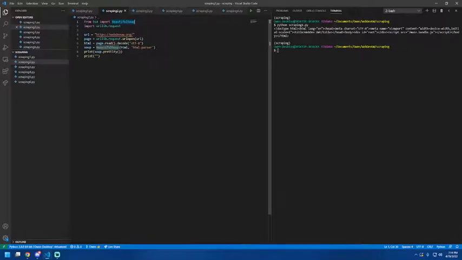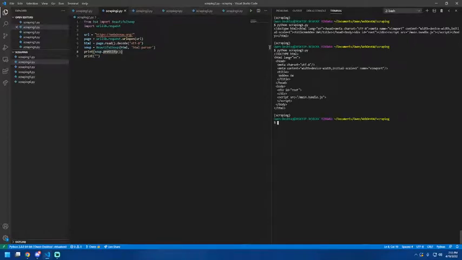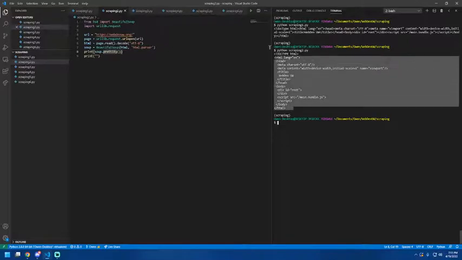Beautiful Soup is a Python library that you will have to install using pip or conda or whatever Python package manager you choose to use. But what it does is it allows you to interact in a really powerful way with the HTML that you end up obtaining from a website. And so once you've gotten the HTML from that request, all you need to do is pass that into a Beautiful Soup object, and you'll get back a soup of the HTML, which then we can prettify and print here as a result of our program. And so here you can see now we've got the HTML from the WebDev UW site formatted in a nice way that we can look at and read.